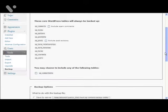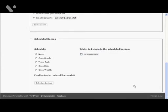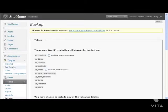And what I would recommend is you go to Gmail, you set yourself up a new account, and then you set the schedule backup, and then send it to a Gmail account somewhere. So set them all to go to a Gmail account and back up any of the extra tables here. And what this will do is make sure that if something happens and a web host goes down or something, you haven't lost everything. You've got all of your database, so you can just restore the WordPress, restore the plugins that you've installed, the theme, and then you've got your database back with all your posts, so you haven't lost everything. So that's very, very important.